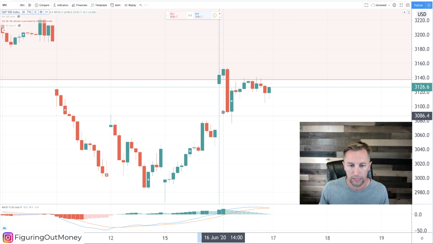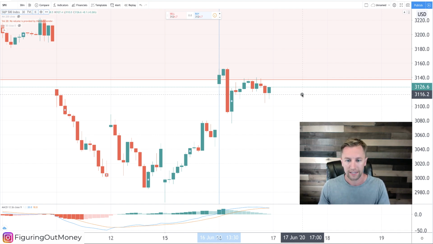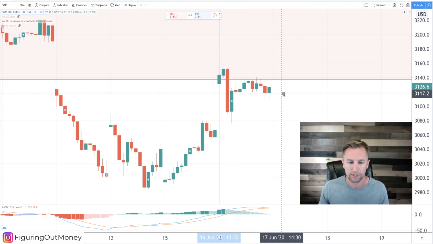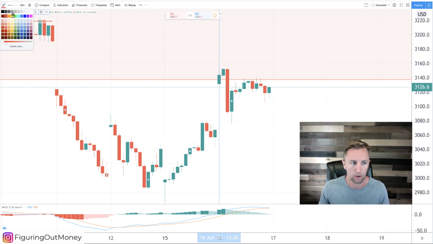I'm going to draw a vertical line. That blue vertical line is basically where the day started and then pushed all the way forward from that point. Each one of these candles represents 30 minutes. Now, what do I mean by a lot of volatility, and why did that candle form like that? Okay, let's go ahead and draw out exactly what I mean.